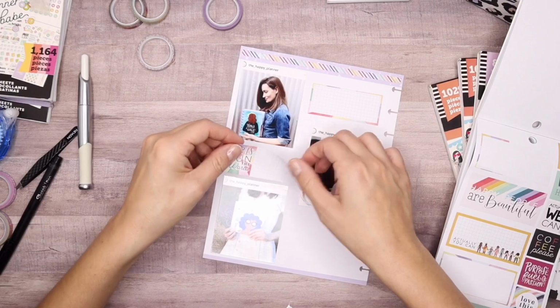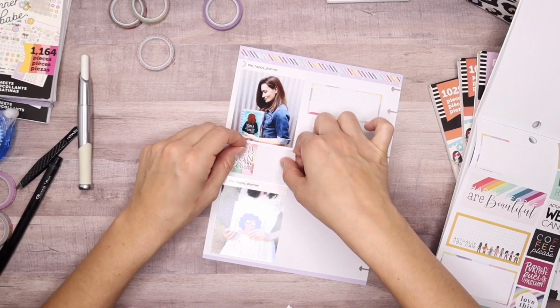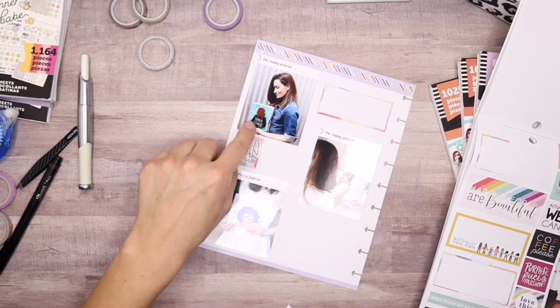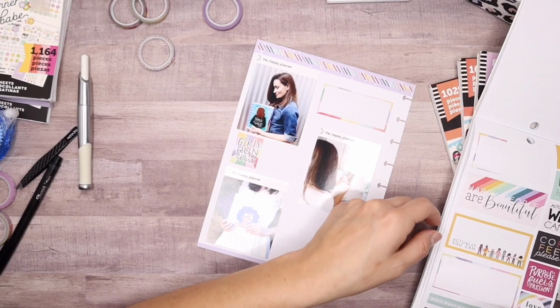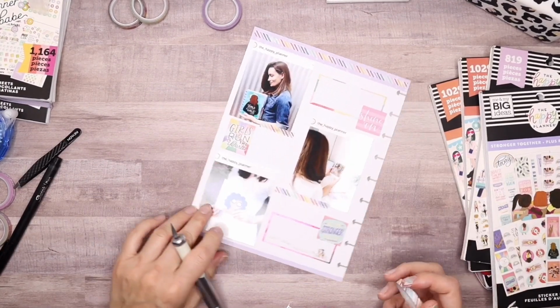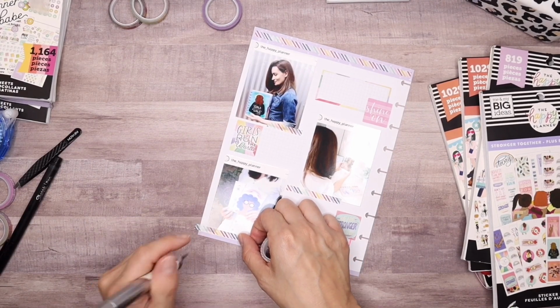Right now I'm just using the Stronger Together, which, oh my god, I love these. I think these are intended for the mini, but they fit perfect for this size. And I wanted to do the Stronger Together because this cover is from Stronger Together. Just a touch. Cute. And this one right here.